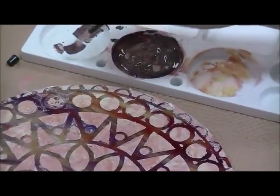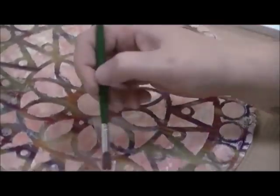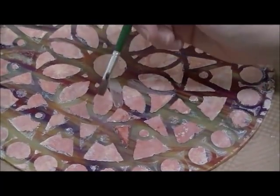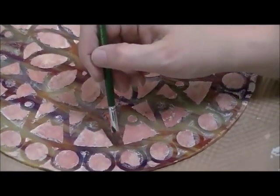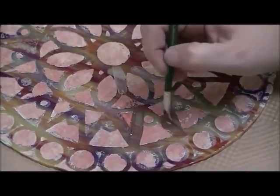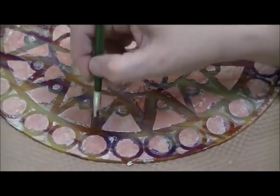A little bit is all you need. And all I'm going to do is paint in between the lines. It's pretty fast. Now, when doing this, I'm washing out the color with this darker shade, which is gonna be cool, because we're trying to go for a pottery look. But also, I'm outlining, and look what's happening. It's actually edging all of this stuff that I did and making it really stand out because it's a darker shade. So the black really makes it the tone good.